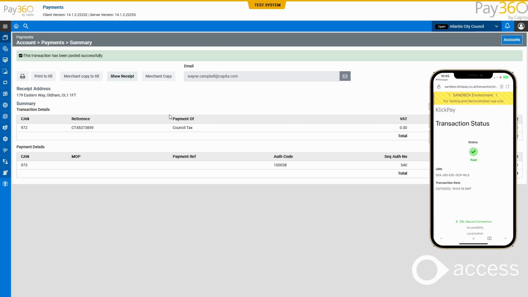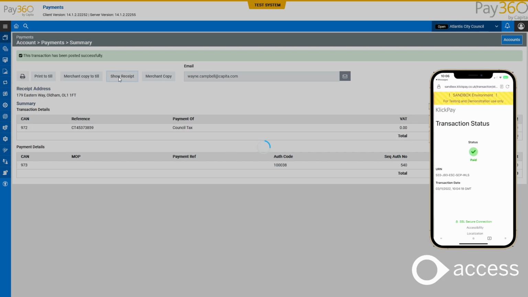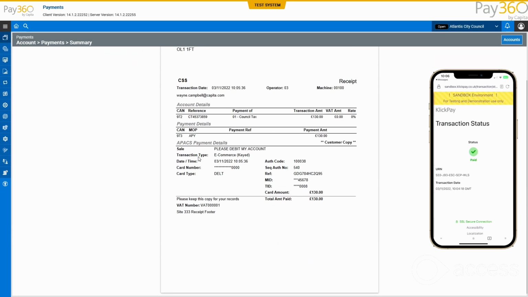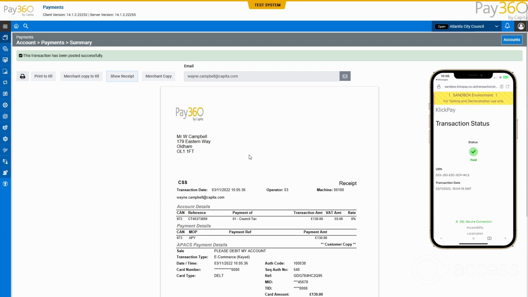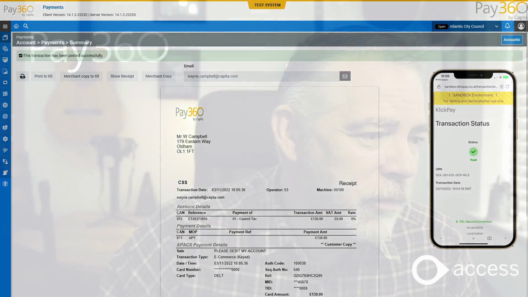The system will have already sent an email directly through to the customer with their receipt, but if you want to send a secondary one, we can do that. We can show additional information on screen. You know, you could even, although it's not carbon friendly, print off a copy for their records if they demand that to be posted off. You can print that off. That's fine. But nowadays, emails and SMS receipts are usually absolutely fine. And that's a quick way of processing payments very quickly.